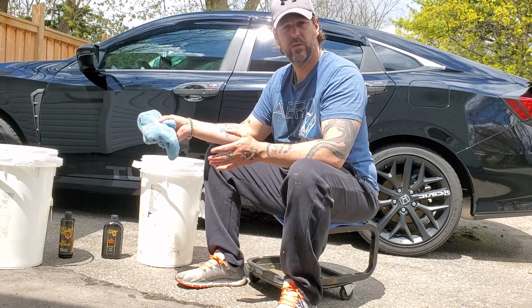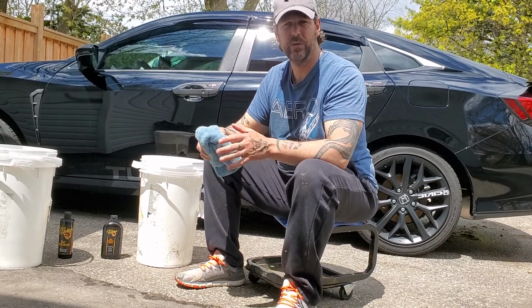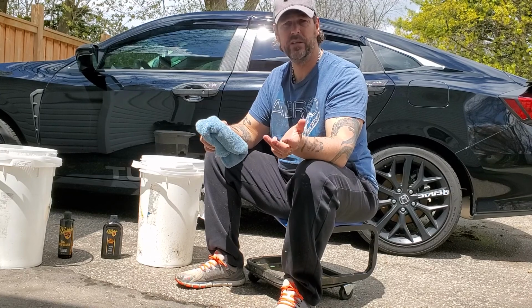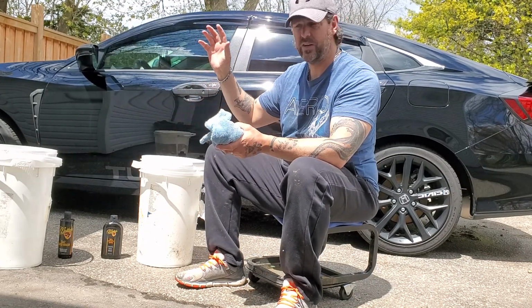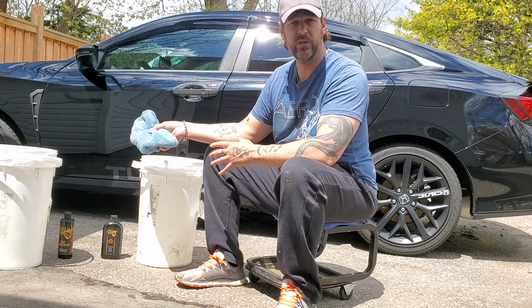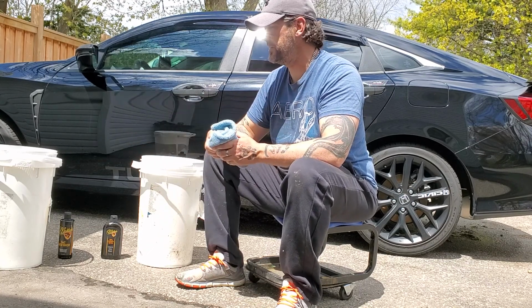To each his own in terms of the soap, but get a good soap. Don't cheap out on the soap, especially in places like Florida. I'm in Canada, but especially in places like Florida and Georgia, all those hot places. You use a cheap soap, it's going to streak, it's going to dry on the paint, it's going to screw up the paint, you can't get it off, and you're going to have water marks and everything else. Use a good soap. You don't have to use McKee's, you can use whatever you want. There are lots of good companies, but I prefer McKee's.